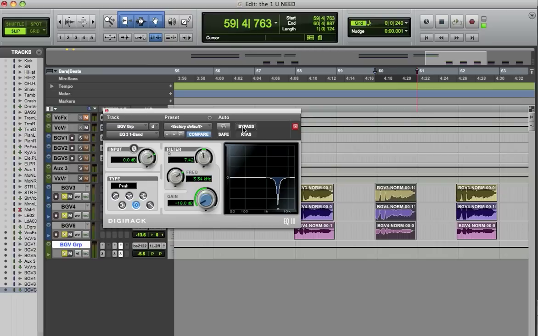In this case, it's 3.34 kilohertz. So I got my Q set to 4.42. Now, I'm pretty much into this thing. I like doing this sometimes, it helps with understanding EQs. But what I did here is I made sure I cut that frequency out, and I cut it by about 18 dB.